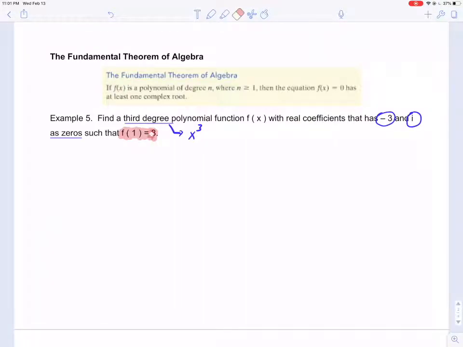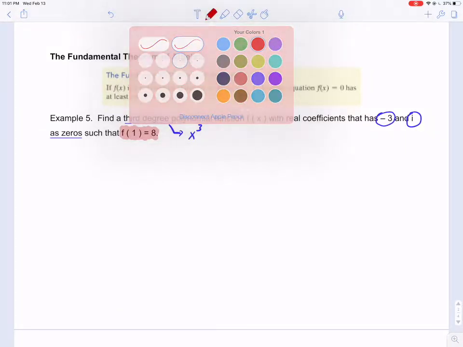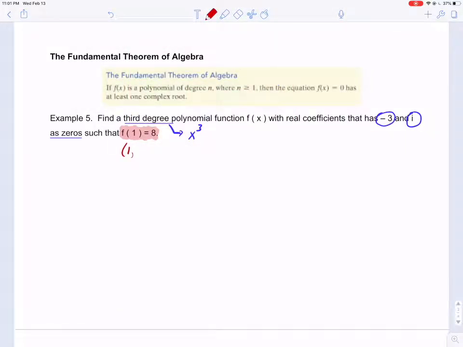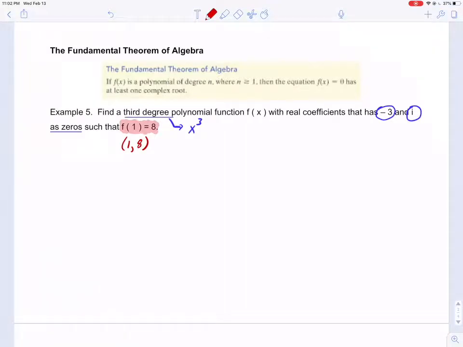Again, not quite sure what that is yet, right? But technically, all they've told us is that when x is 1, the function will equal 8, or y is 8. So they're giving us a point on the graph, really. They've given us this individual point on the graph. All right? I didn't go over the theorem that's written right above it, but we have talked about it if you read this one exactly.